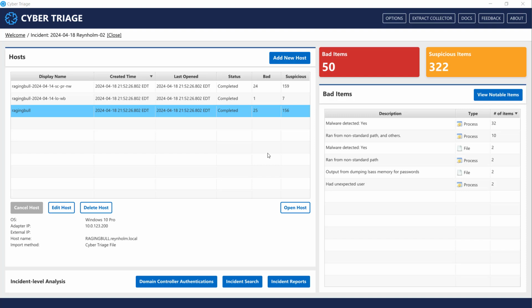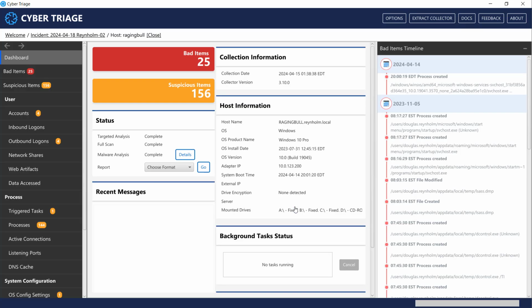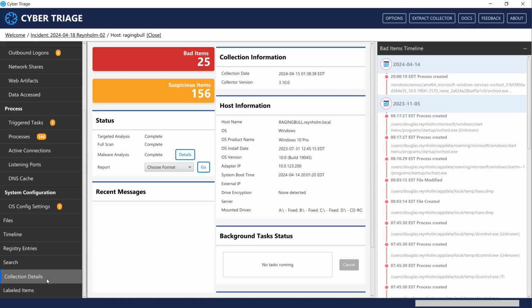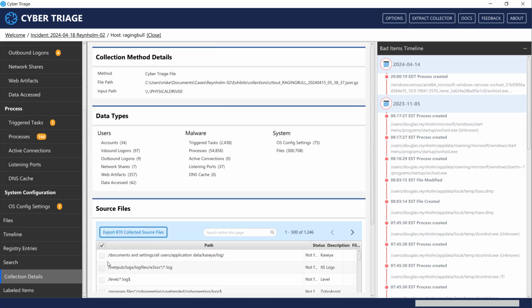As we dive into these hosts and have a look at what we're picking up, the key thing to appreciate, obviously, is that this is the complete collection. We have all our files. We can go to collection details and we can see here that we have 870 source files that are available.